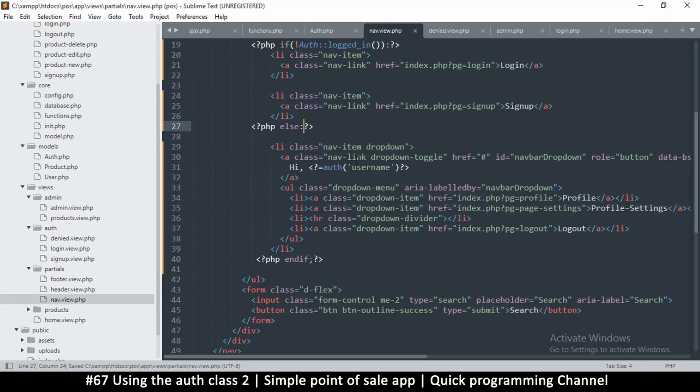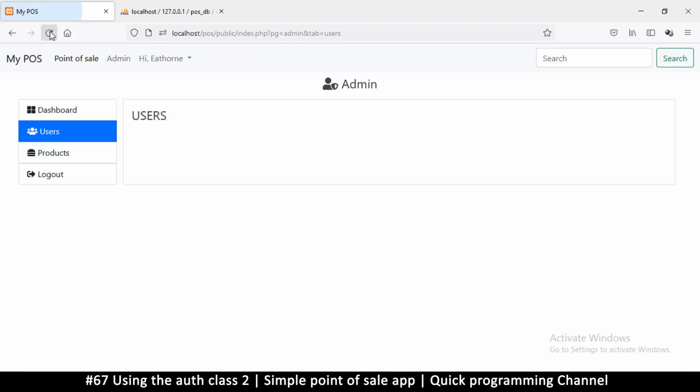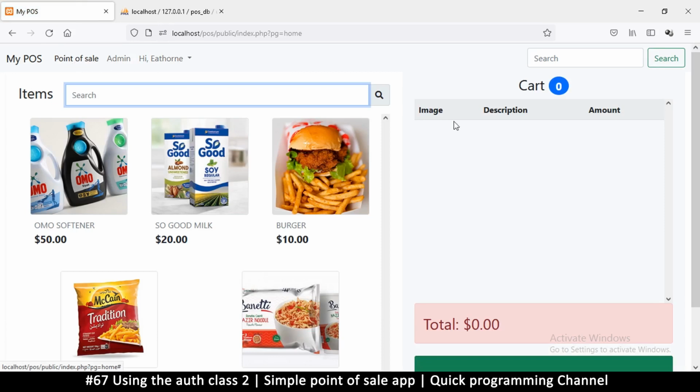Full colon, yes. So refresh, and those guys are gone. The login and sign up, they're gone. Yeah, I think that does it.